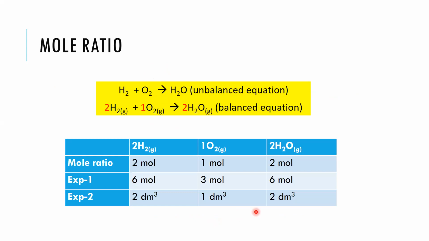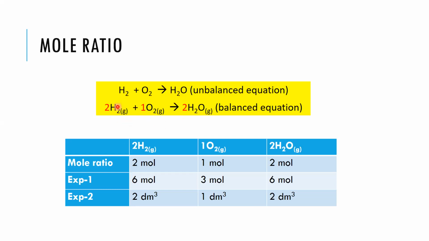I always give you this simple example. Hydrogen gas and oxygen gas go into reaction to produce water molecules, in gas form. It's an unbalanced equation, so what I need to do is use the coefficients, the numbers in front of each formula in the chemical equation, as we discussed. So I write 2 here, 1 here, 2 here.